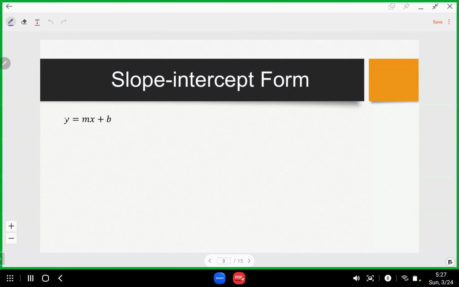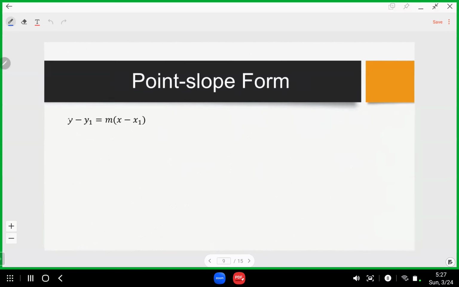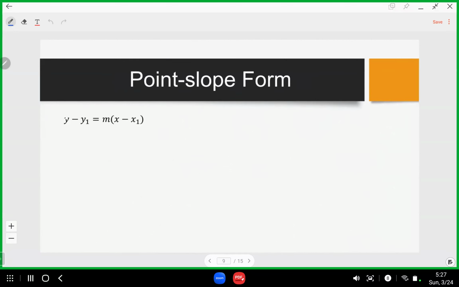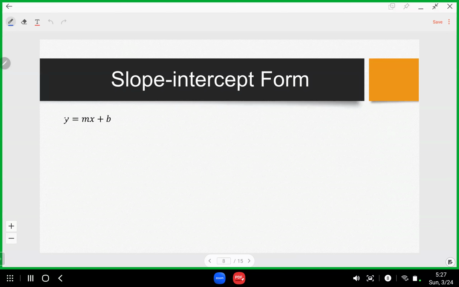So each of these methods that I'm about to show you have their ups and downs. I'm going to show you one of the best forms. It's probably the optimal form to write a line in. So this is probably the most popular slope-intercept form. So most schools start with teaching this, but actually I'm going to tell you that the point-slope form is much more useful. But we're going to start with the slope-intercept form first. So the slope-intercept form, I'm going to tell you what each of these variables mean.